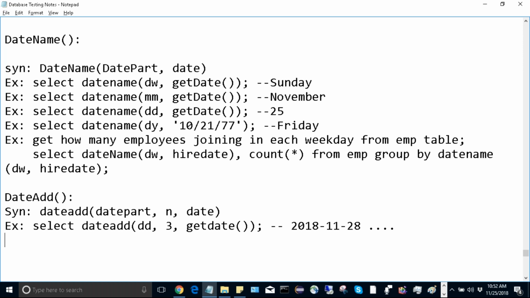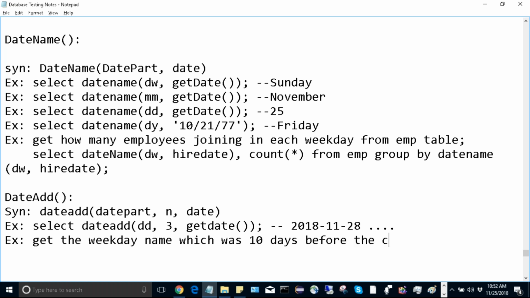So you can also write this example: get the weekday name which was 10 days before the current timestamp. GETDATE will return the current timestamp. Okay, so how do you write this one?